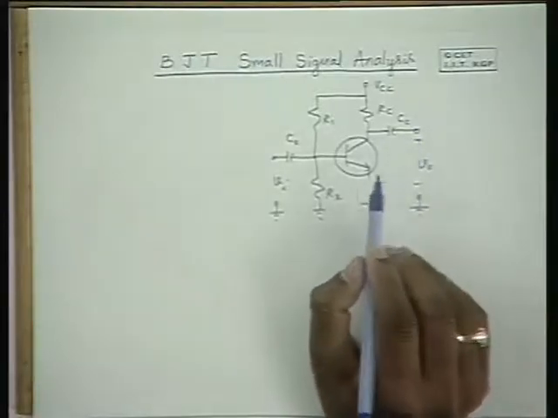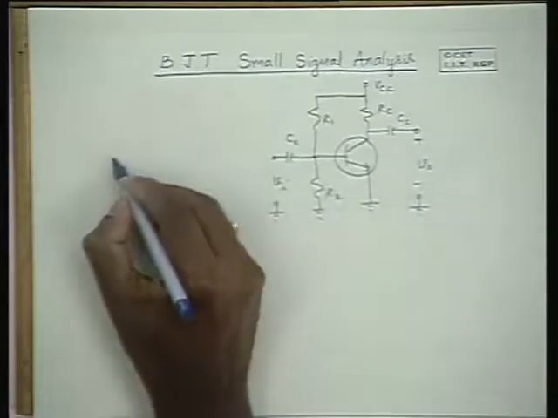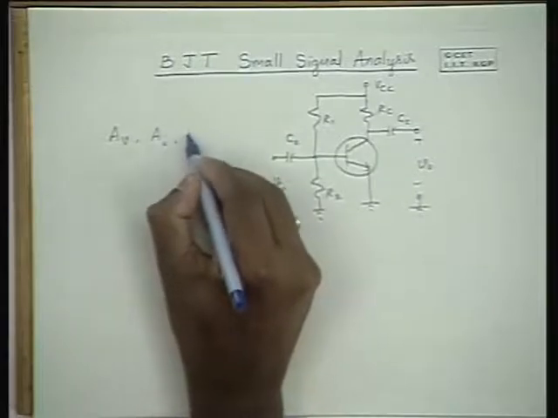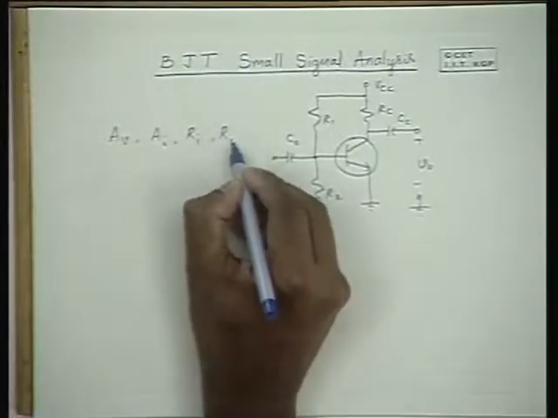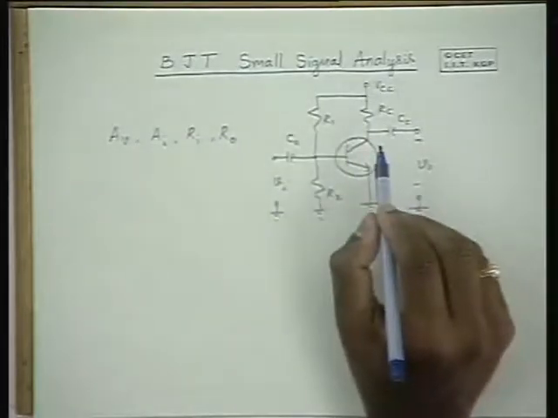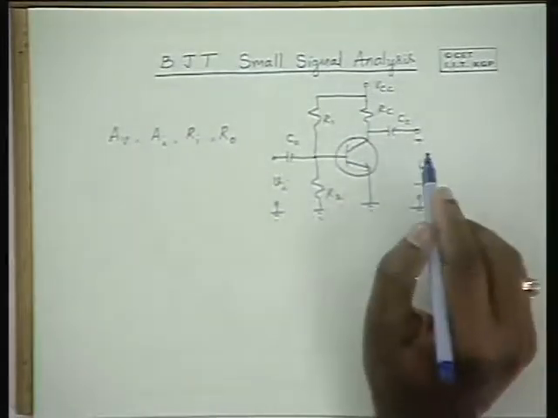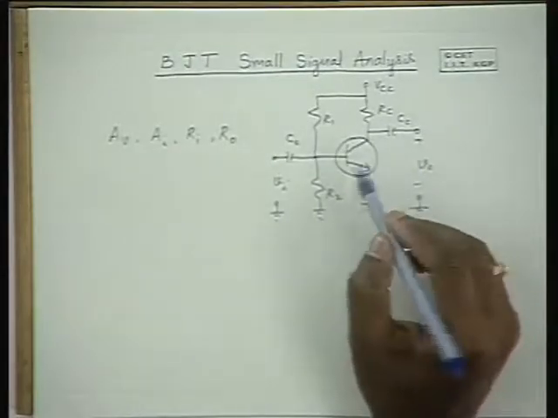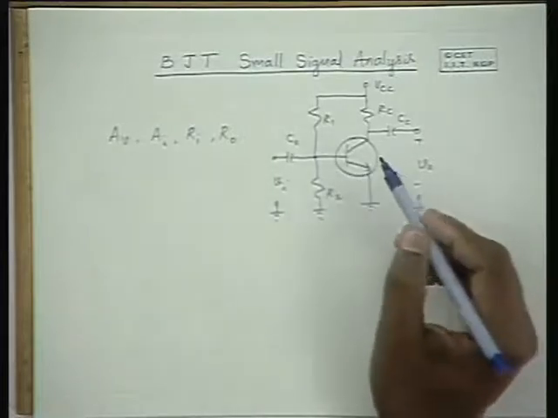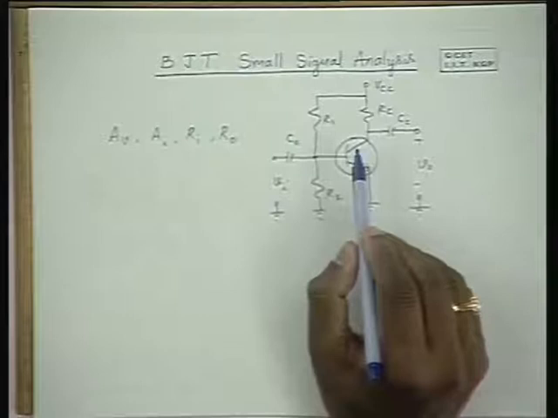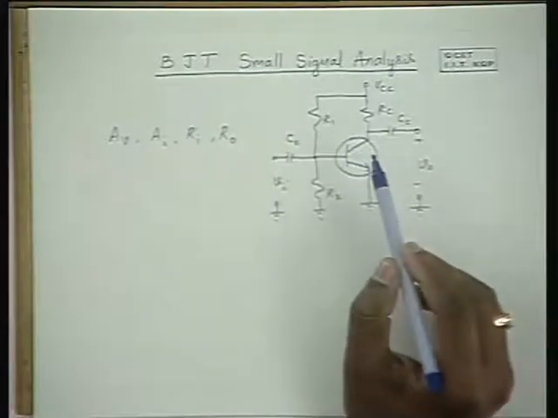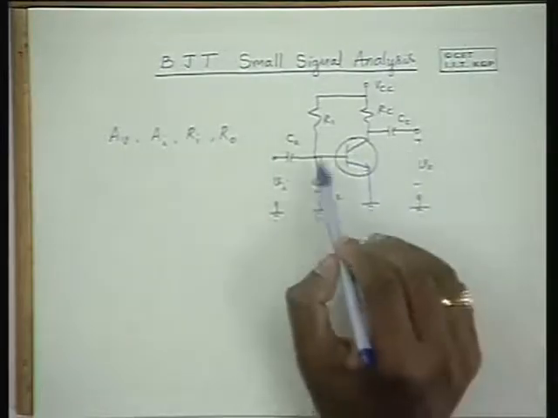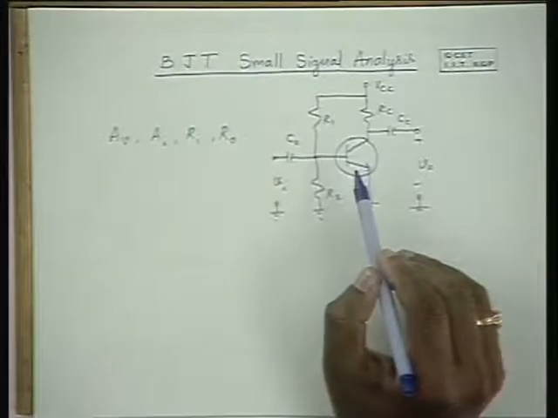Now we shall determine the voltage gain, current gain, input impedance and output impedance of this amplifier circuit, given the transistor model. So that is the problem now, and let us analyze it. Please note that the analysis boils down to the application of Kirchhoff's voltage and current laws once you replace the transistor by its circuit model.